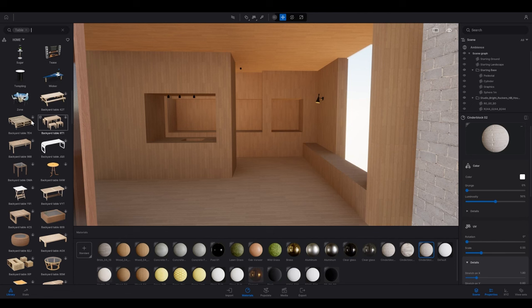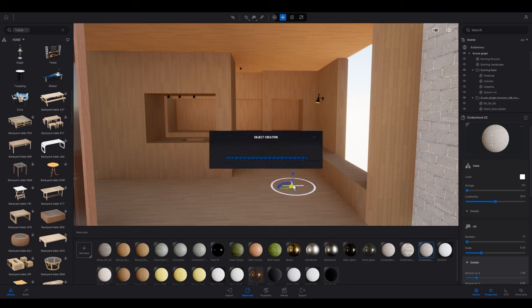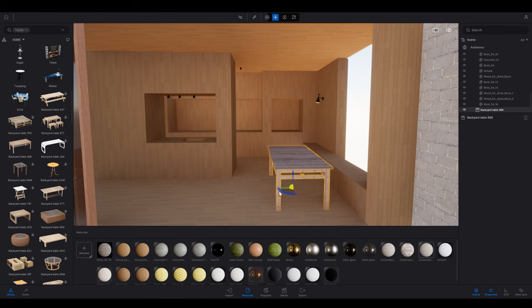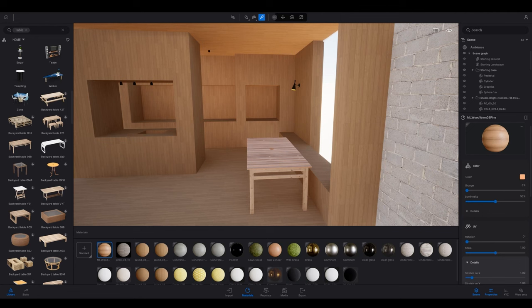And yeah, let's go ahead with something like this. I think that's fine, just a timber. So download that, same as you download any of your materials, you download the assets. When it's done, you can just go ahead and drag it in. Might take a little bit of time depending on your computer to load it, and then we can just move it into position. I won't spend too much time on that, you get the idea.